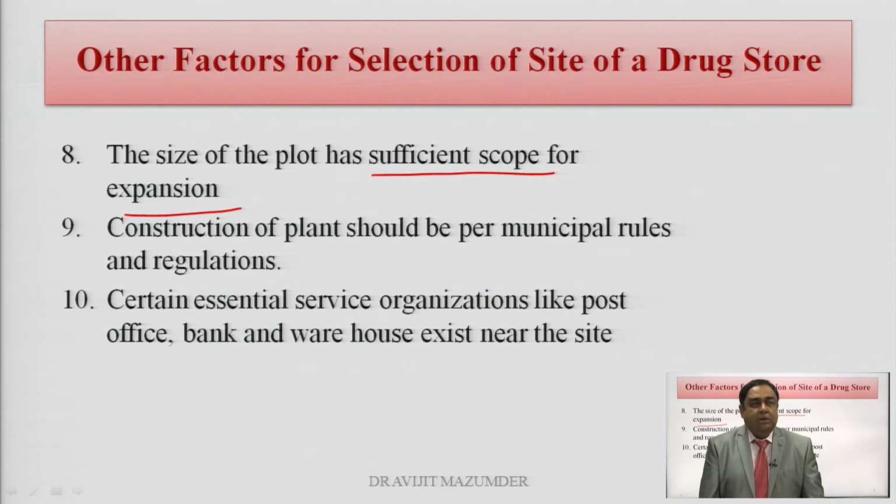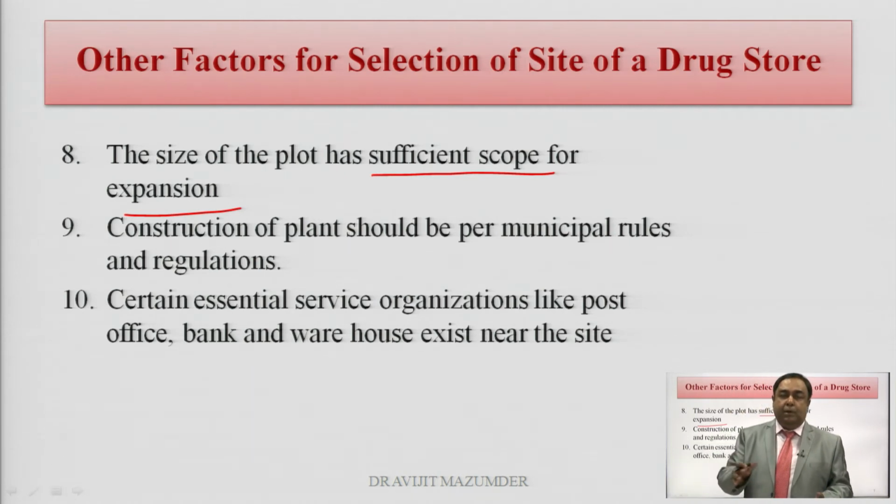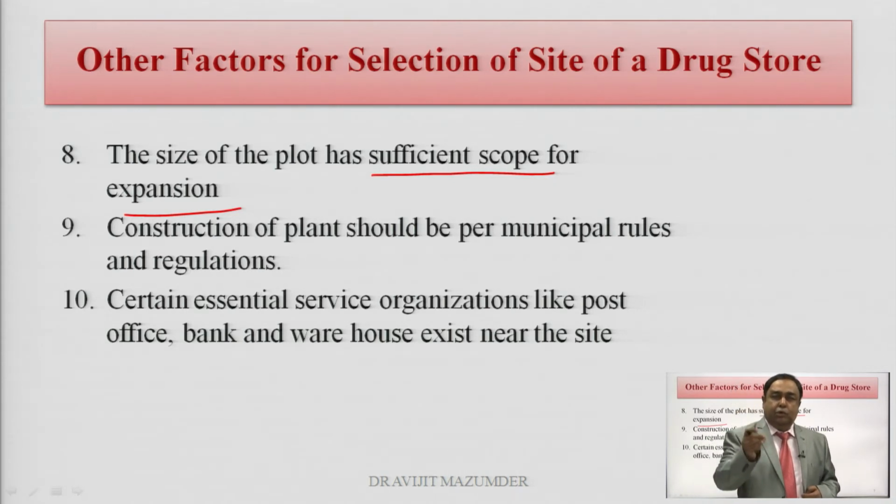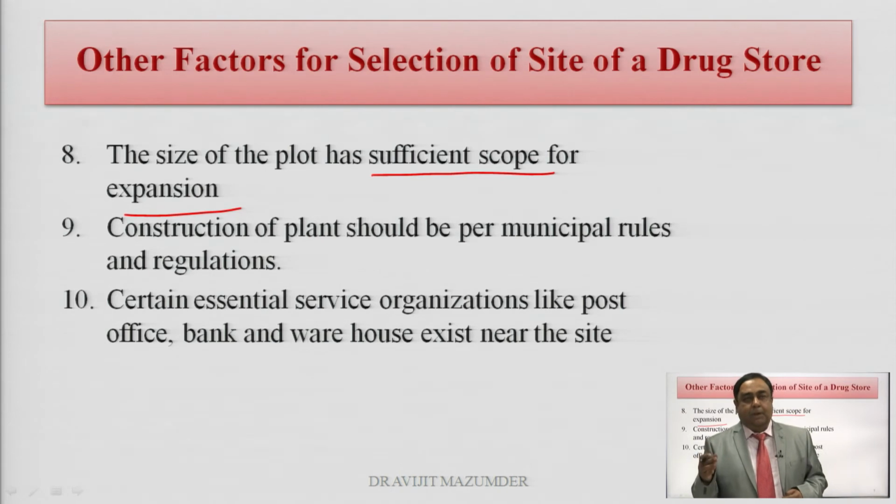And lastly, certain essential services like a post office, a bank, or a warehouse, if they are located near the site, more and more people may come to your drugstore, because they are visiting the post office or the bank for some other purpose, and at the same time they will be attracted towards your shop.